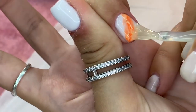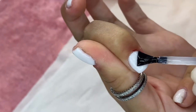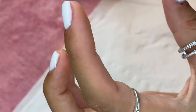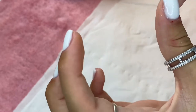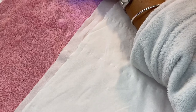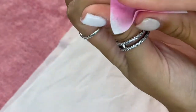I then go in with my matte top coat from Blue Sky only on the ring finger, and use the Gel Bottle Ink Extreme Shine Top Coat on all my other nails. I then cure for 120 seconds and use my Candy Coat Procrum Wipe to wipe over all the nails and remove any tacky residue.